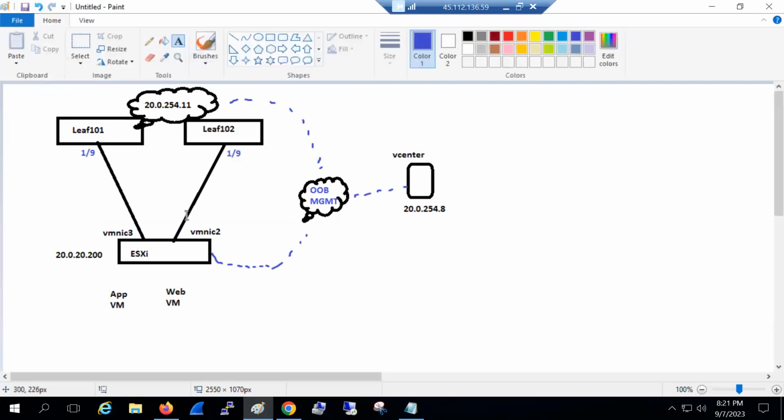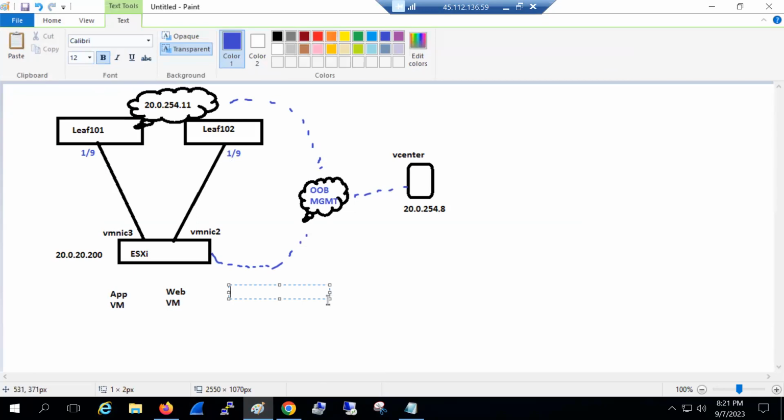All right. For VMM integration with ACI, the integration basically works in 4 steps. The first step is to create physical policies for ESXi to leaf connectivity.